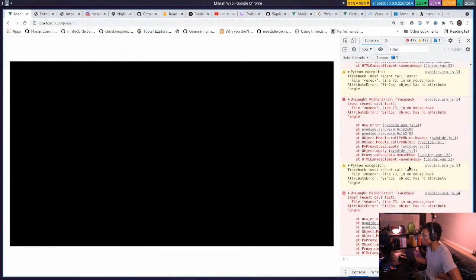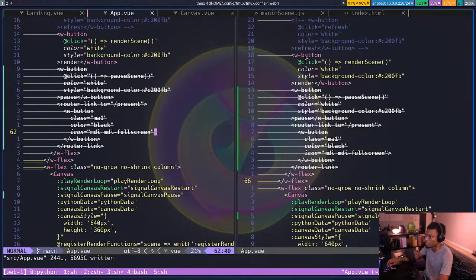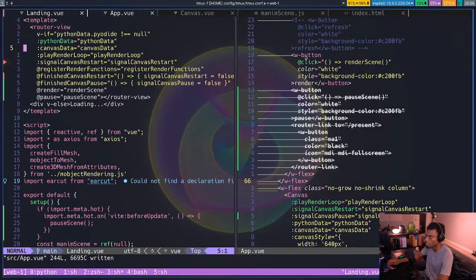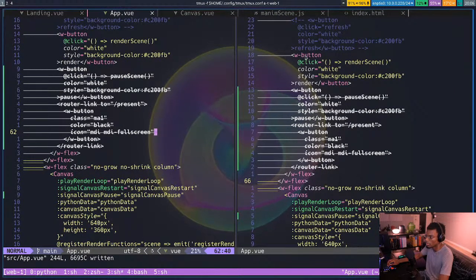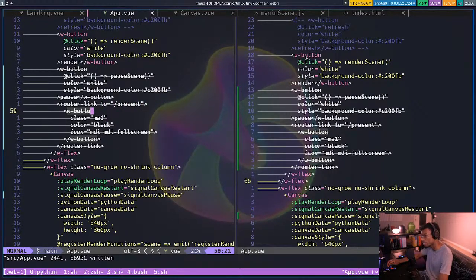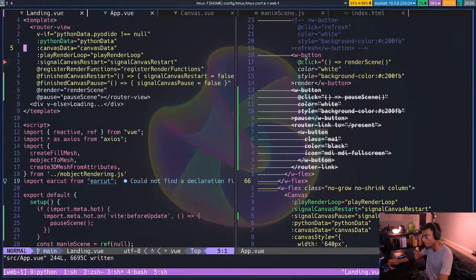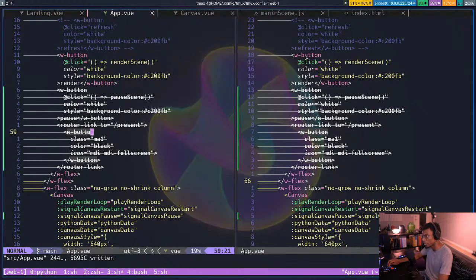Oh, that crashed something. There's no attribute angle. Yeah, this is gonna have to pause itself. It's gonna have to, I guess, do a render. To present. I wonder if there's a programmatic way to switch the URL that I can reset first.